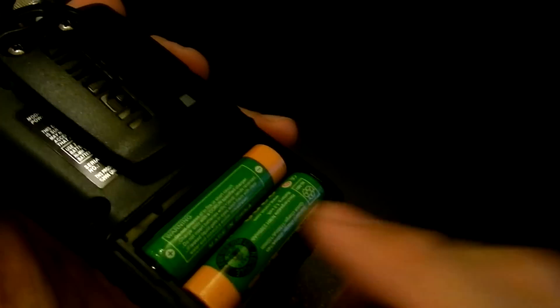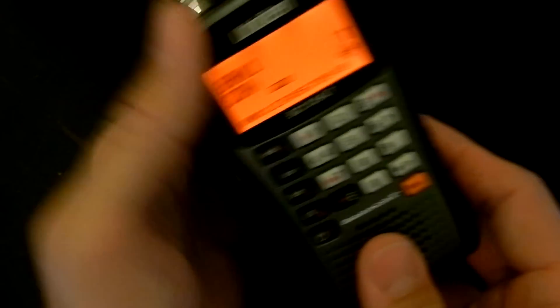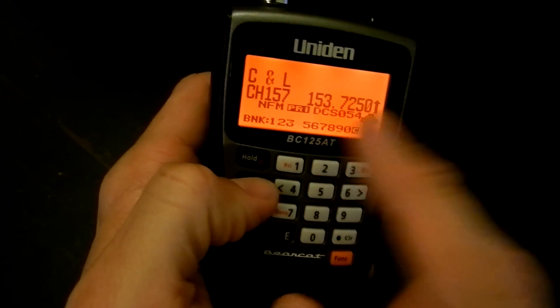The battery life — I'm getting about four hours off a set of 2300 mAh AA batteries, both the generic ones that come with the scanner and Energizer 2300. I also have some PowerX 2700 and get about five hours. With the backlight on 100% of the time, it really goes through batteries. You have to keep a few on hand, or you can use the mini USB port here — plug it into the USB on your computer, or with an adapter, it'll charge it, or you can just run it straight off that power.